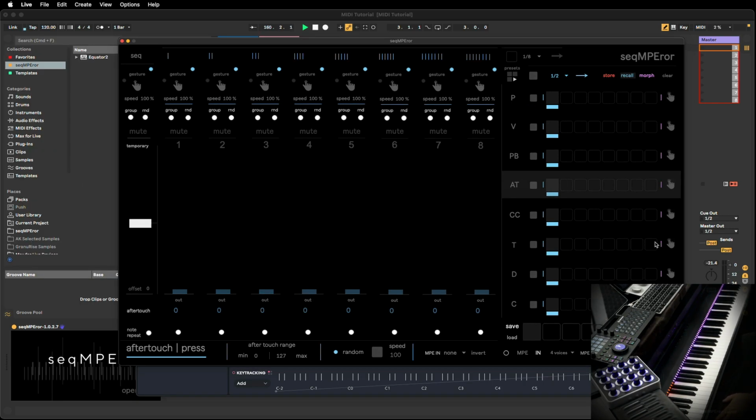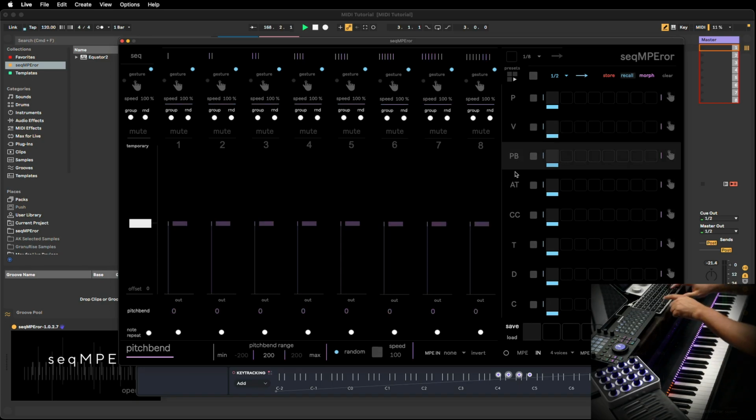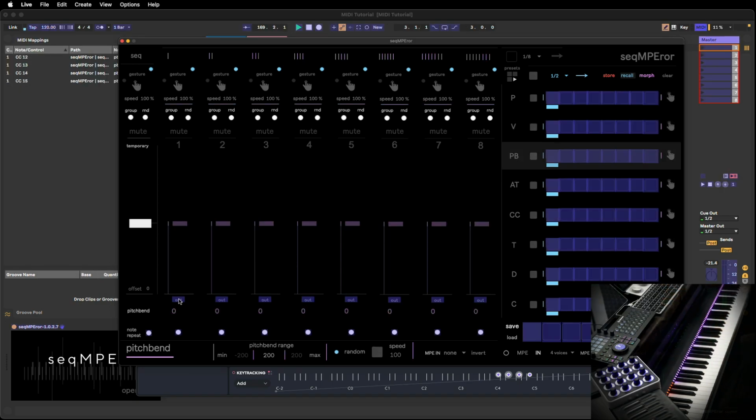Also, the pitch bend can be quite interesting in that scenario. So we make just a simple 4-note chord, a bit higher this time. And I have used the sustain, so the notes are sustaining now. And let's now move to the pitch bend, map the 4 controls to our encoders here.